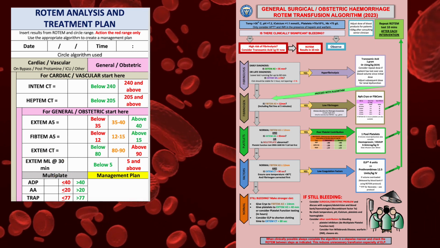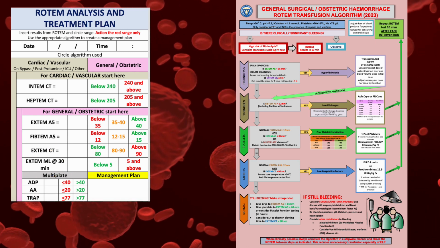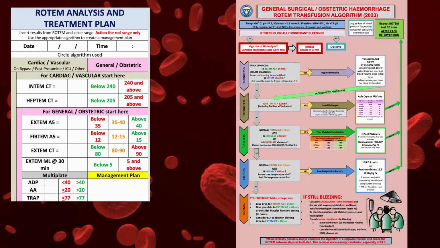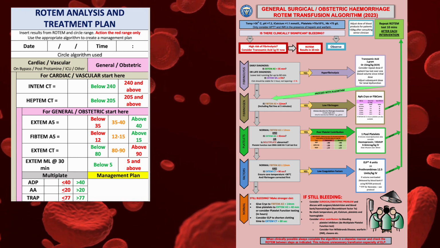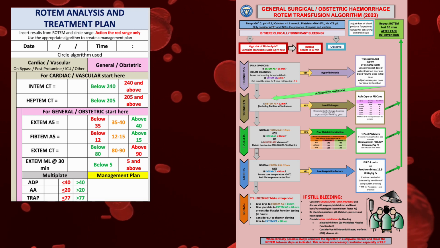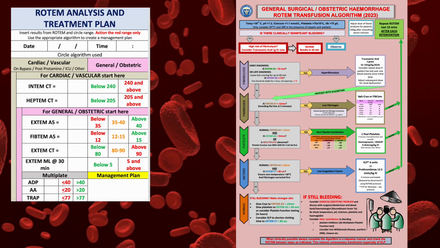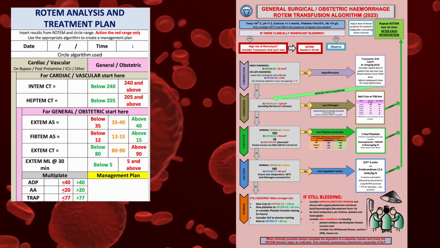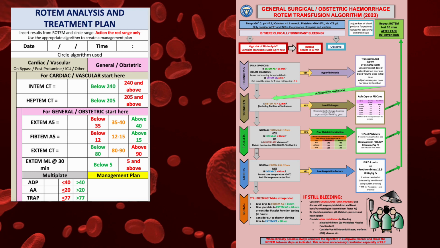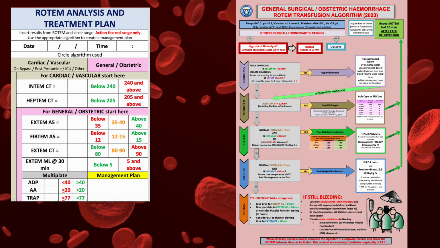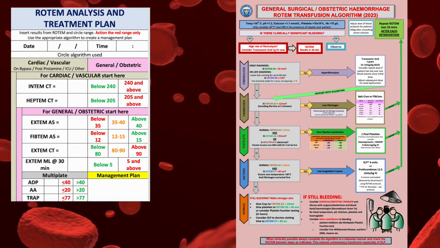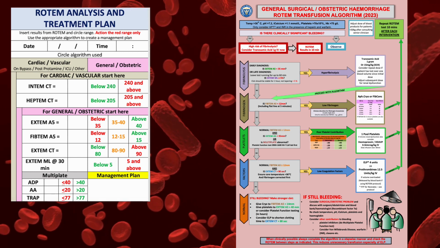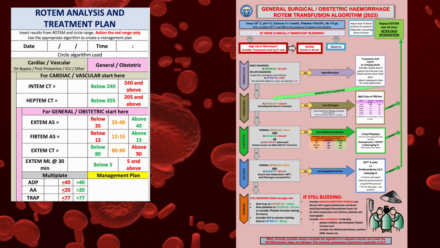You may frequently find that correction of issues identified early in the algorithm will improve apparent parameters further down the decision tree. In other words, don't look down the pathway and correct multiple factors at once. The sticker must always be completed and, where possible, placed in the patient's notes, such as on the back of the anaesthetic chart, with your management plan included. Sometimes your plan may vary from the algorithm if an adjustment is considered necessary by a consultant clinician, and if this is the case, please document this.